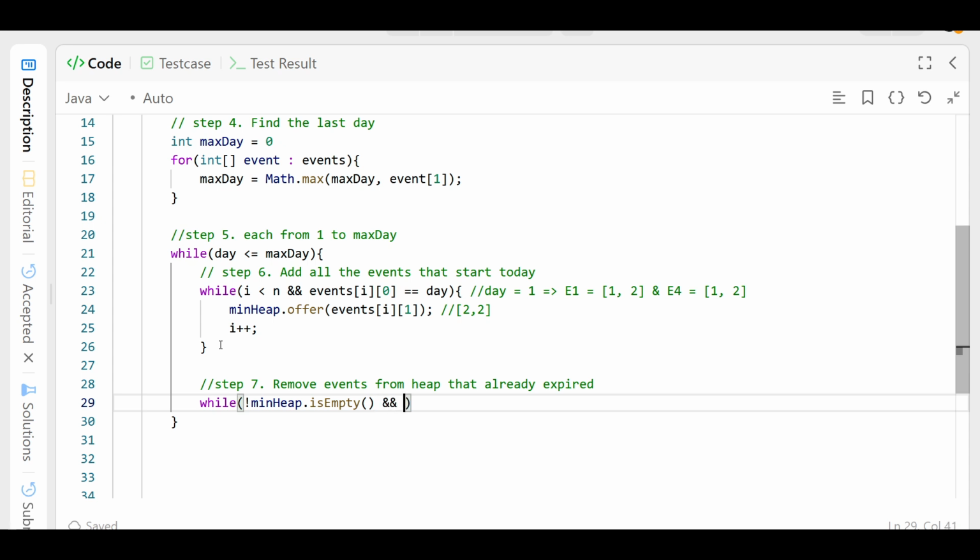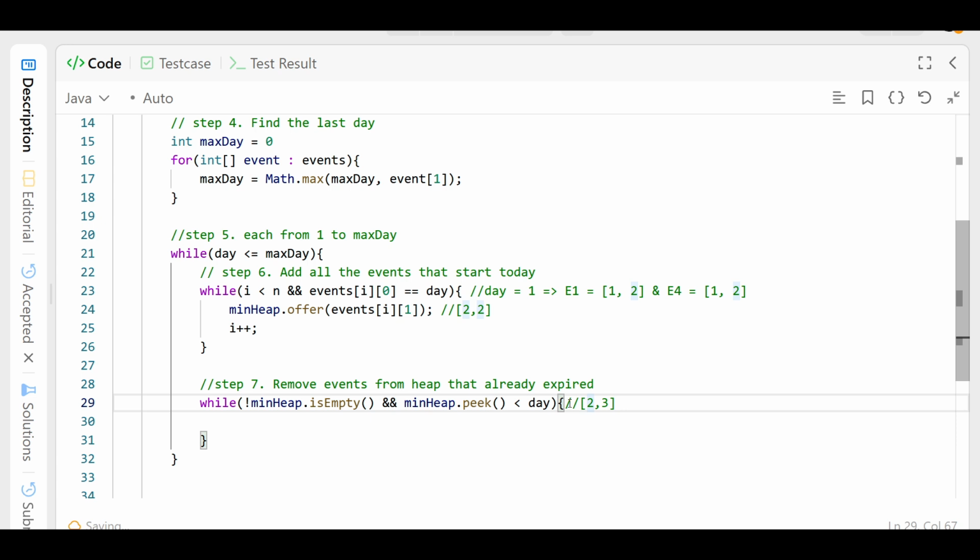And we'll write min heap peek, what do we have at the peek, right? What do we have at the peek? Day. Let's suppose, for example, that we have seen the example, remember. Let's suppose here we have 2 and 3, right?